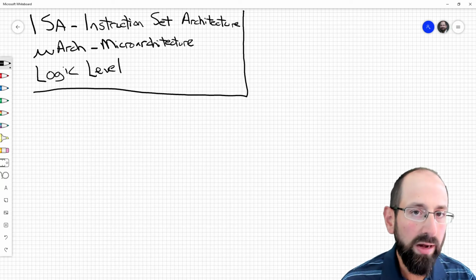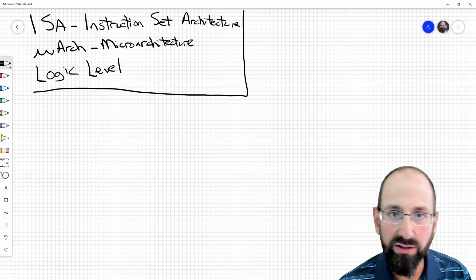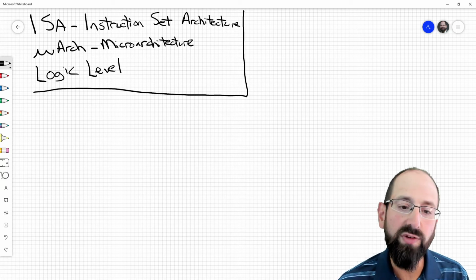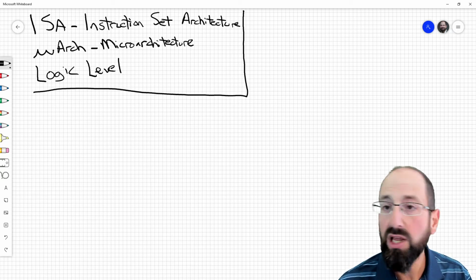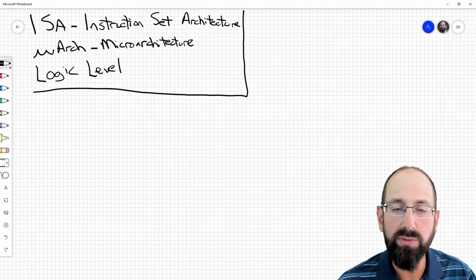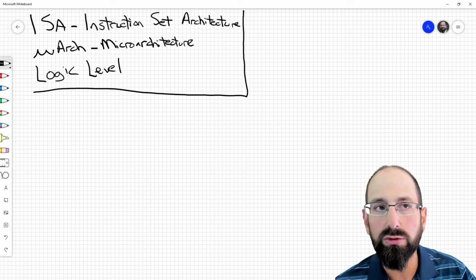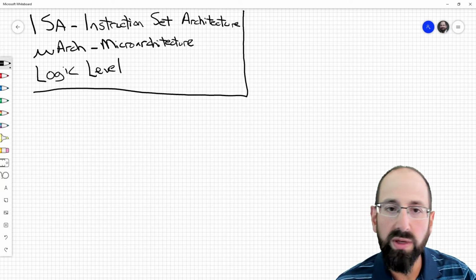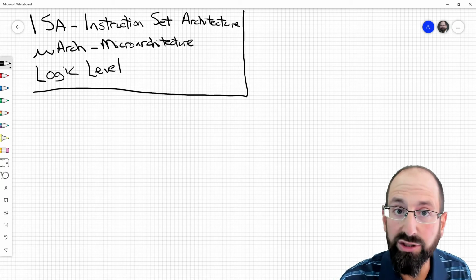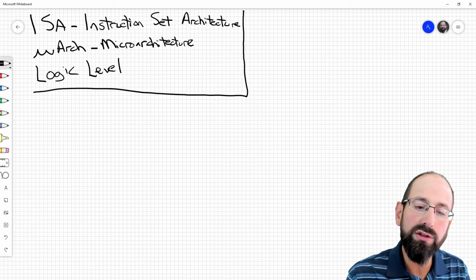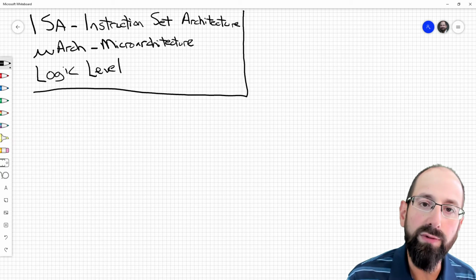So those layers are relatively independent of each other, but certainly decisions made at one layer influence the layers above and below it. ISAs change relatively slowly, but our choice of ISA will ultimately very much affect our implementation at the microarchitectural layer and potentially below. And likewise, our microarchitecture will influence the performance of our ISA's implementation, as well as influence what logic level decisions we have to make. So they're all intertwined. Computer architecture, and certainly the focus of this course, is all three of those things.